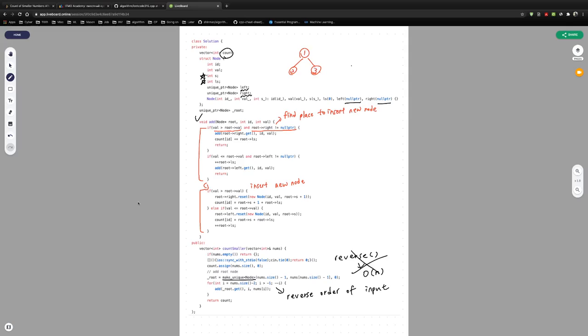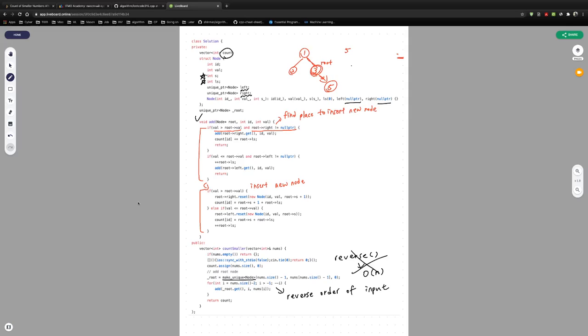If you want to insert 5, you will go to the right side of 1. However, you already find here is 3. So you will need to make root become here by recursion and try to insert to the right hand side of 3 again. Now here is null pointer, so I can insert 5 here. This is how the whole two parts work to find the right place to insert our nodes.